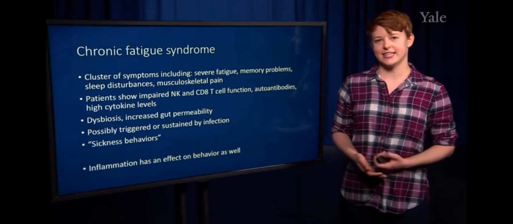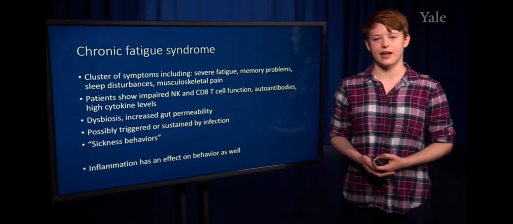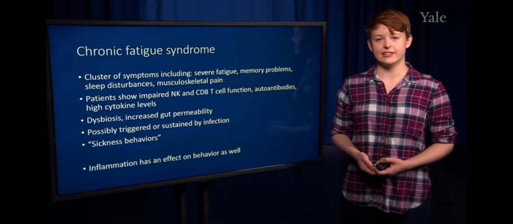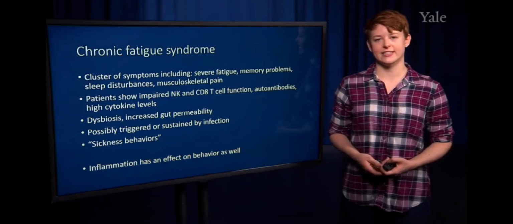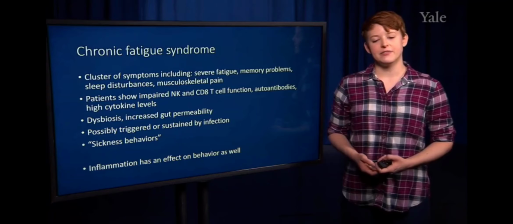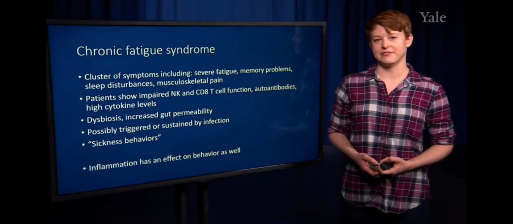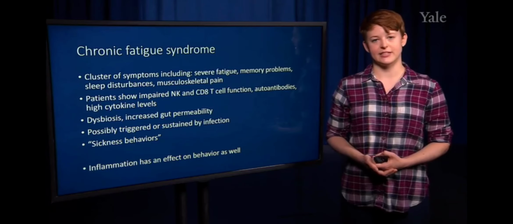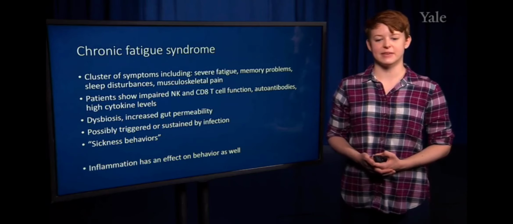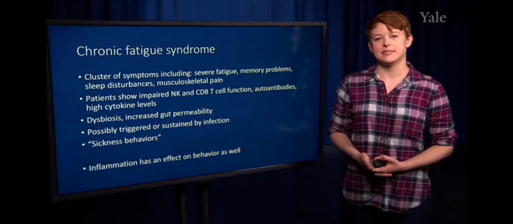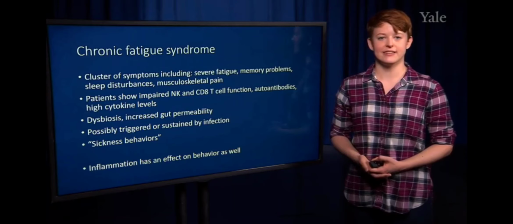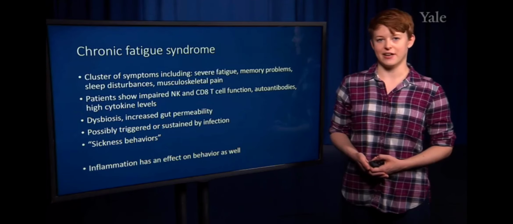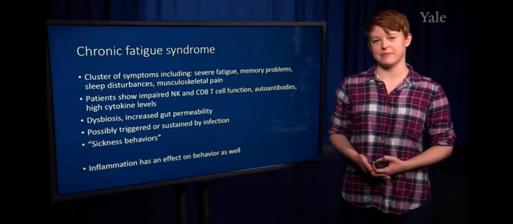So one interesting thing that we can take away by using this disease as an example is that besides the physiological roles in maintaining tissue homeostasis, inflammation can also have an effect on behavior. It can interact with the nervous system and cause these behaviors of fatigue. And this helps explain why many diseases of chronic inflammation, such as type 2 diabetes, often involve severe fatigue and related behaviors in patients.